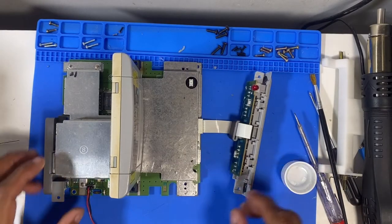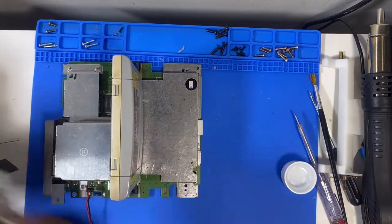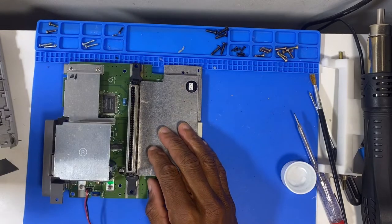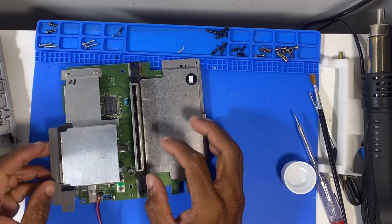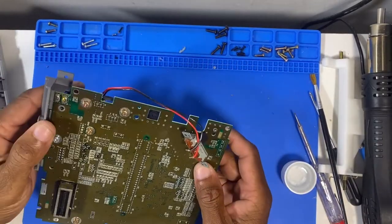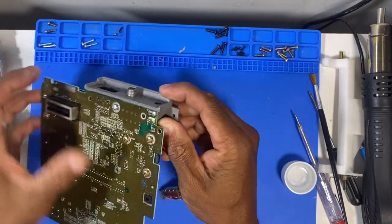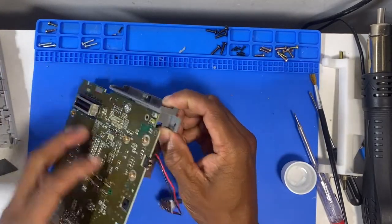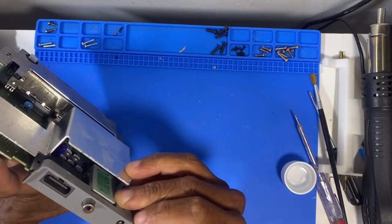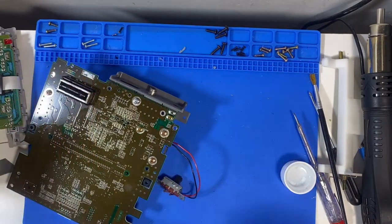Okay, guys, so we're back at the table. Take this out of the way, give us a bit more space. So we're getting somewhere, which is a good thing, but we've got more faults. I think the first thing I'm going to sort out is this power issue, because I don't want anything blowing with the shorting and stuff. So I'm going to check the pins here and make sure that we're good. Let's get my tester.